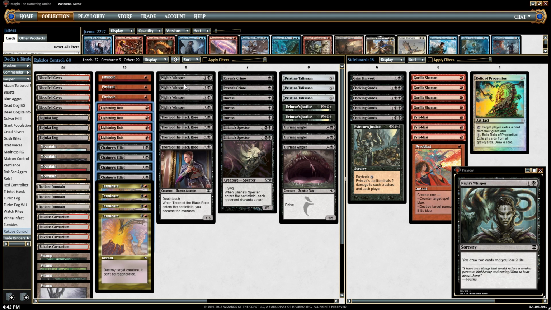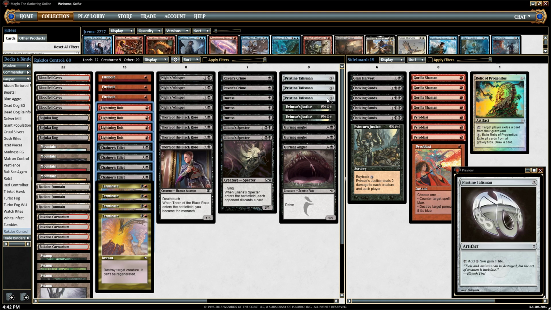We've got some card draw, 4 copies of Night's Whisper, nice cheap card draw that deals us 2 life, but we do have plenty of ways to gain life in this deck.